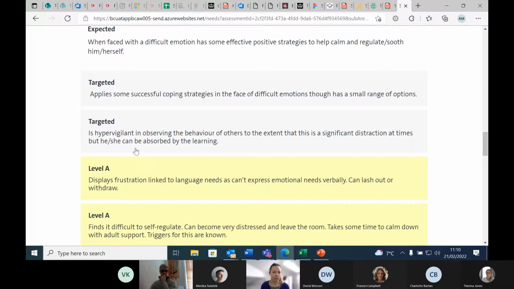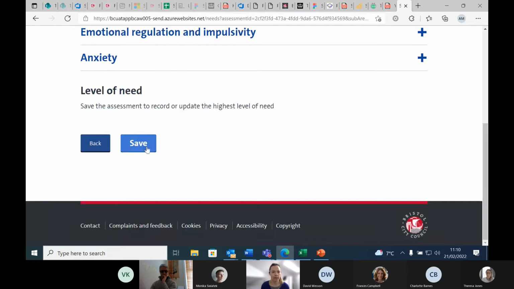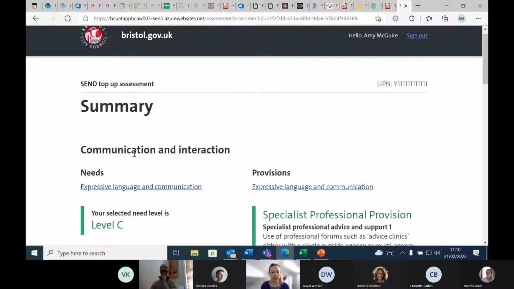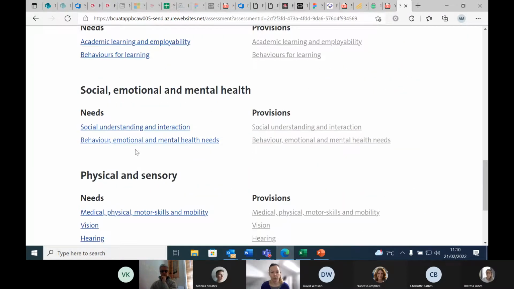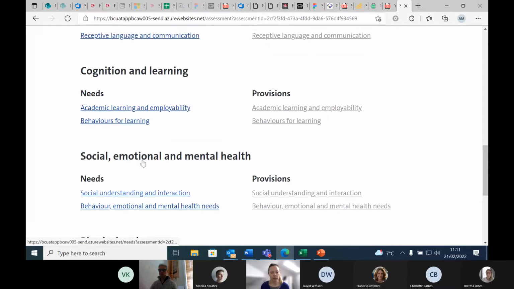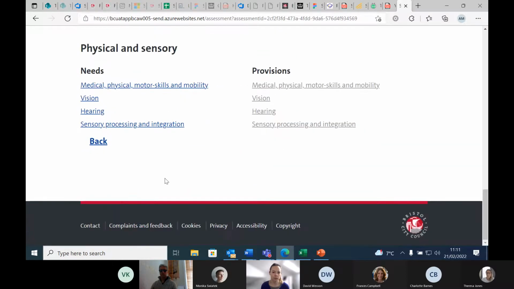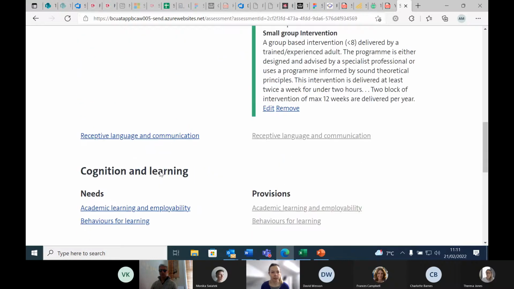So something else that we've identified recently is if I choose targeted and that's my highest level of need, it doesn't identify that and it doesn't save it. So I go back and you obviously can't see that in a visual sense, but you will be able to see it on the PDF. But we've captured that as a backlog item, realizing that it would make much more sense for the targeted need to be shown, even if I can't go in and choose the provisions against it, because provisions can't be chosen against a targeted level. But just to show that's a backlog ticket.